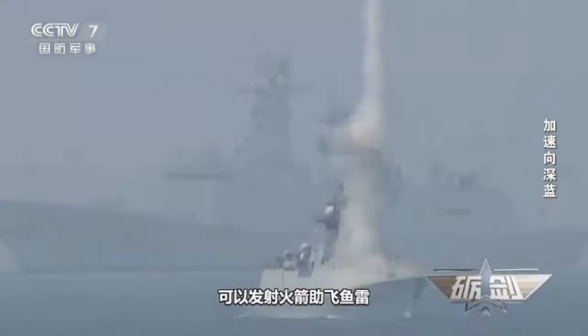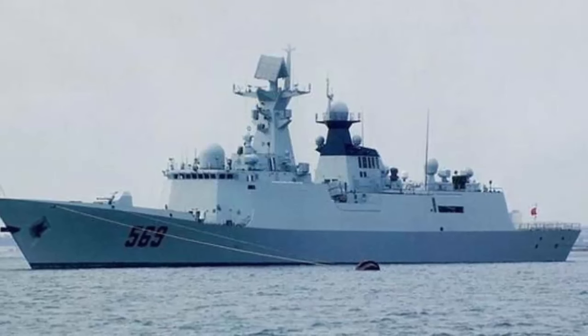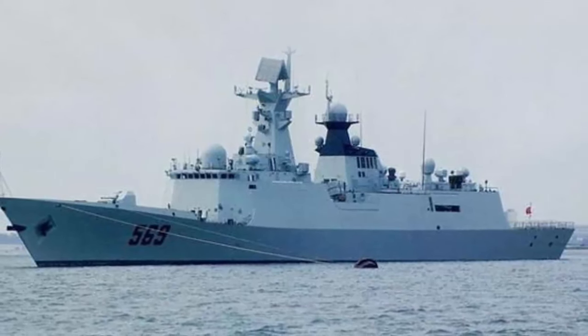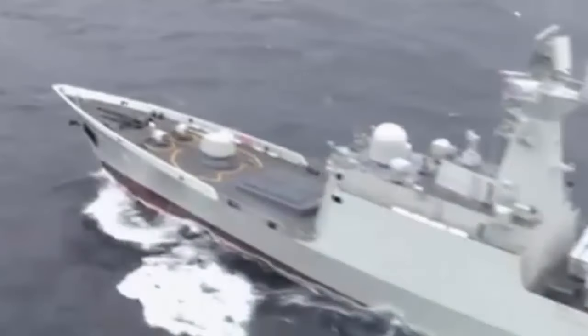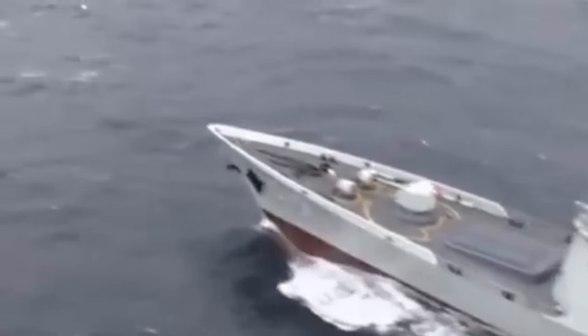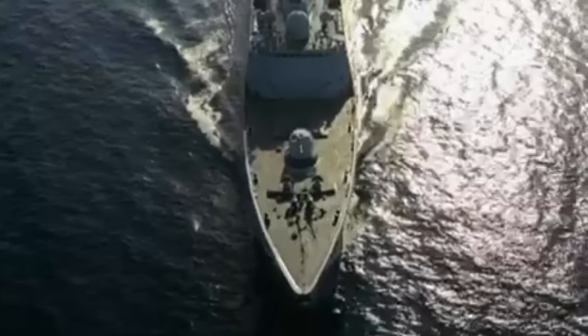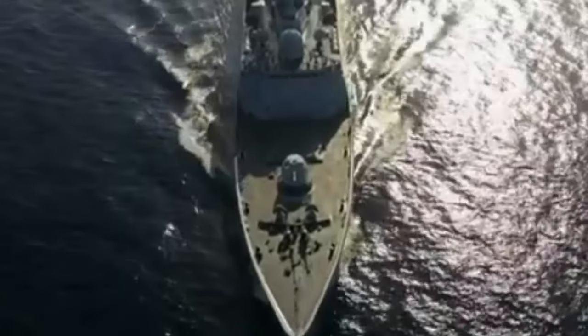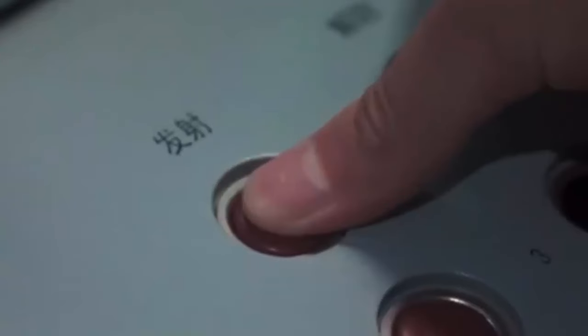Decoding the Chinese Navy's Type 054A. A steel gray figure cleaving the waves. With its radar spinning and its gun muzzle held high, it is like a patron saint, silently guarding the motherland's thousands of miles of sea. It is the backbone of the Chinese Navy's surface ship force, the Type 054A frigate, and has become a reliable partner for the Chinese Navy to move towards the deep blue. Few people know that the Type 054A frigate is a new generation of 4,000-ton main frigate manufactured by the Chinese Navy.